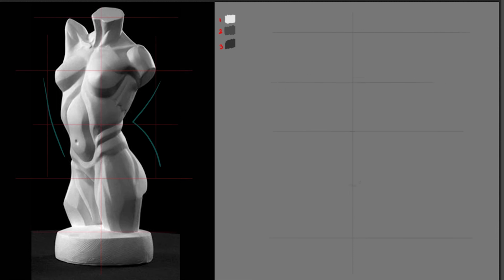What I did was I found the length top to bottom, and then I cut that in half, and then I cut those halves in half, and then I did the same grid on my picture over there. I found my center line. These are dynamic poses, so the center line is not going to give you the center of the information. It's not going to be a symmetrical picture.